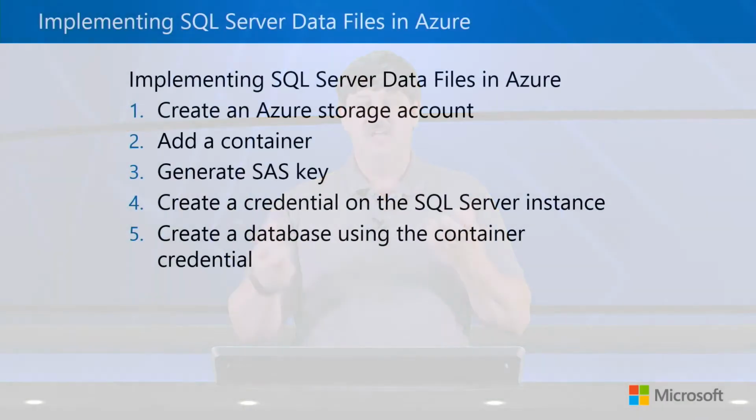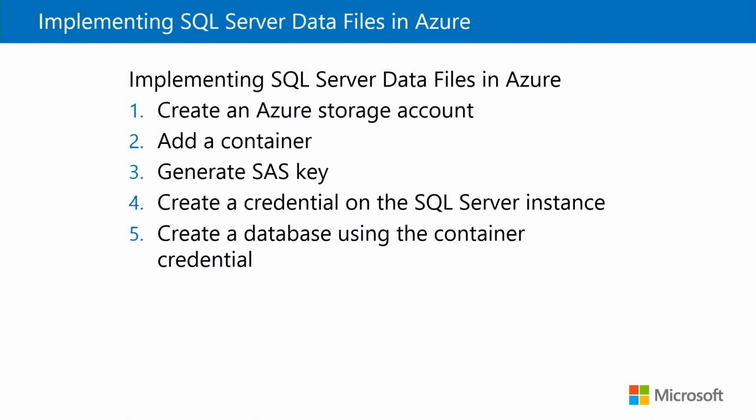So in order to use Azure to store your SQL Server data files, you create an Azure storage account. Remember, it has to be a general purpose storage account, standard tier. Then you create a blob container within that tier. After you create the container, you're going to have to generate a shared access storage key. What that shared access storage key is going to do is identify a key and a name that you're going to use to access that environment. That key becomes essentially the authentication token that's going to be used to decrypt the data inside the storage container.